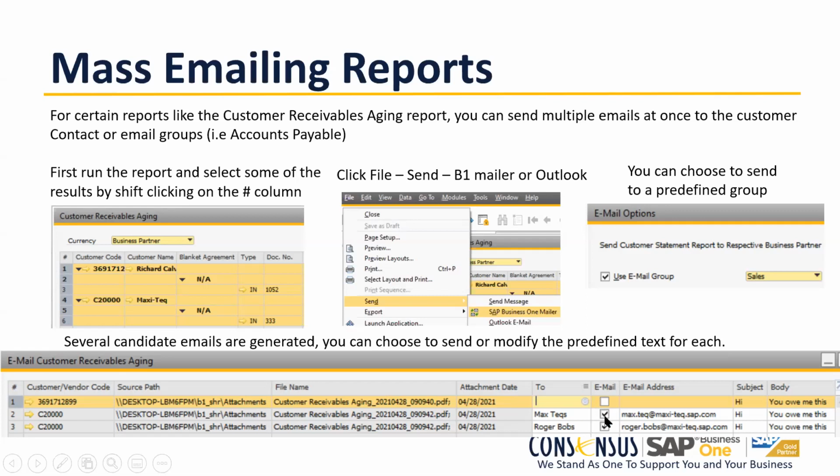We're going to send email to them, but you have the option to uncheck that. You have the option to say, I actually don't want to send to this person because maybe they're the CEO or something and I don't want to bother them. And you also have the option to change your predefined text that you have configured here, or you can just leave it exactly how it is. So like, hi, you can change that text and send.